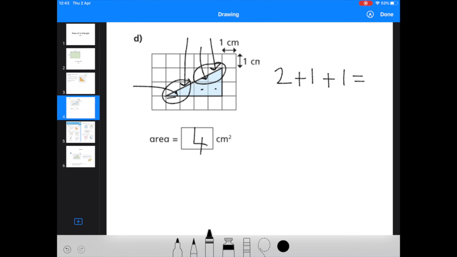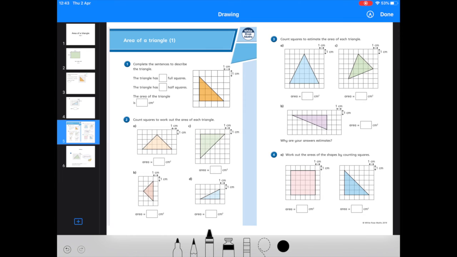Now, on the next slide, this is the work. I'm going to leave this on so you can either pause the video or you can take a screenshot so that you can zoom in. I want you to have a go at these in your book. Please don't worry about drawing them. I don't want you to do that. I want you to just count the number of squares and half squares or parts of squares that you see and put them together. I will leave it on for a short amount of time so you can pause it, you can screenshot it, and then I will move to the next slide, which is a challenge, and you can do the same with that as well. And please have a go in your book.